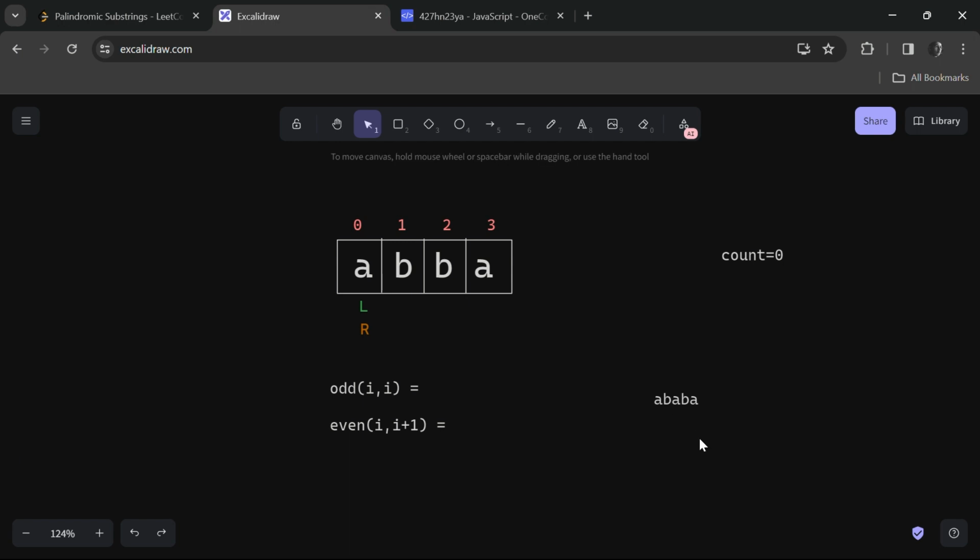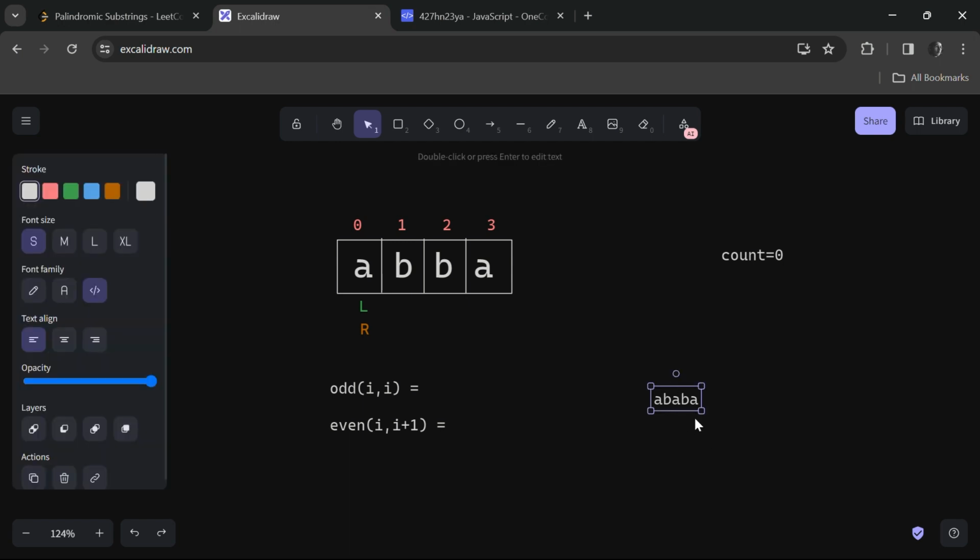But in this case, if we have only the odd or even case, we won't get all the necessary substrings, right? For example, if we take the even case in this instance, BB will be 1, ABBA will be 1. But the answer will include all the other individual elements as well. So these are considered as odd. We'll have to take in both odd and even elements. So let's see how we are going to do it.